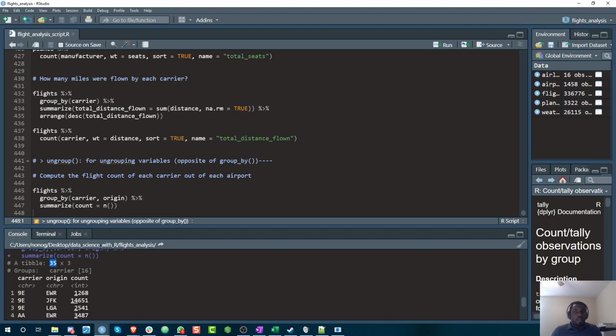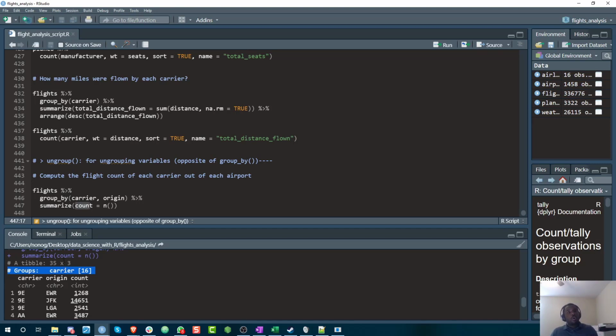Now, let's assume that I want to continue. One thing I want you to realize is that after doing this summary, we still have a grouped variable in the resulting data set. It used to be grouped by carrier and origin, but because we used a summary, it dropped one of the grouped variables. So now we have grouped by carrier. If you don't remember what I just said, it's not really a problem, but the most important thing is that you have information about the variable which is grouped. It's important that you notice that, because if you don't, it might get you into trouble.